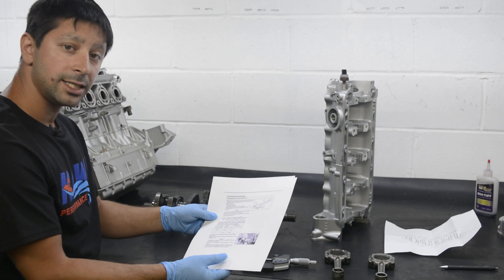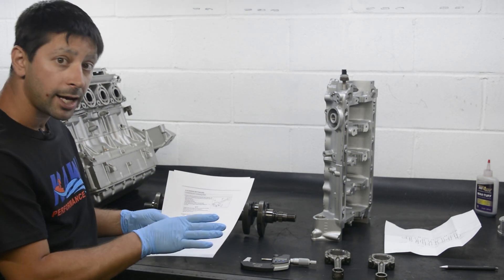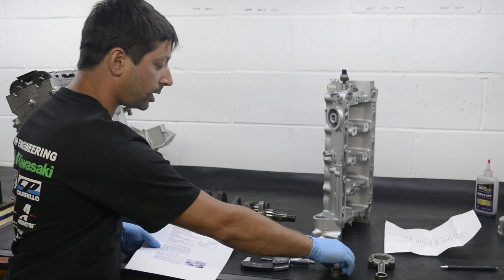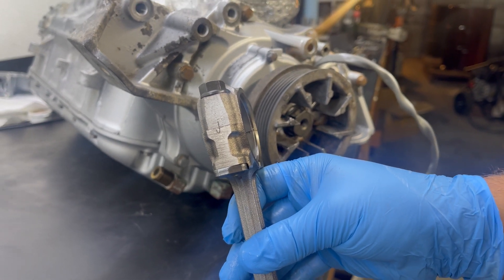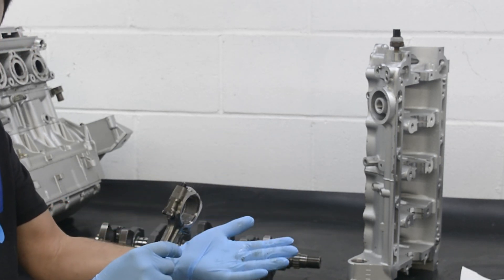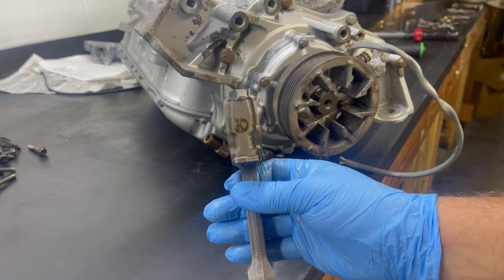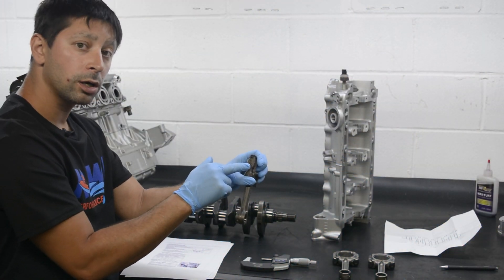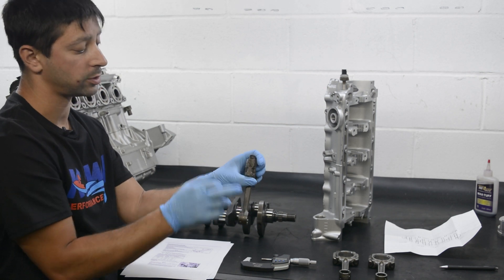The first thing we're going to do, which is the easiest, is the connecting rods. The connecting rods either come in mark or no mark. You can have a J, K, I, or whatever on your connecting rod — that just indicates the weight. A mark indicates a circle around the letter. If you have a motor that you're putting together, you want to have all the same weight: J, J, J, J, or K, K, K, K. Here is a K with a mark — it has a circle around the K. So you may have a couple Ks with a mark or a couple Ks without a mark. You just have to notate whether you have a mark or no mark.